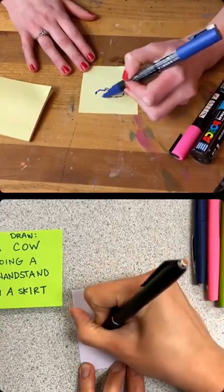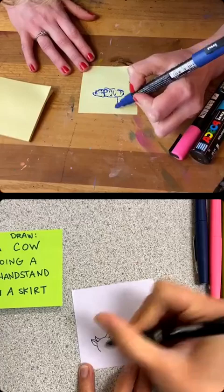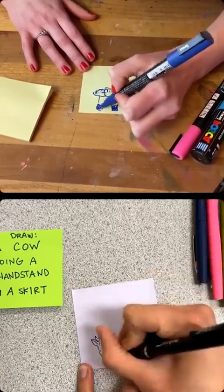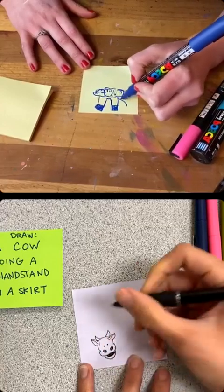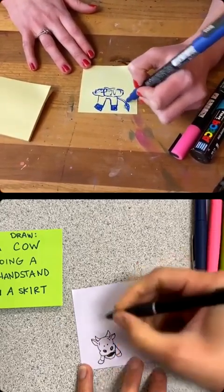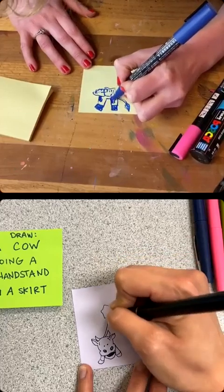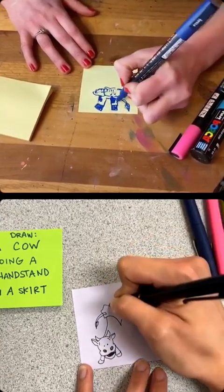They're very random and really silly because it takes the seriousness out of having to draw something. Sometimes kids will start — I don't really have a rule — they can look up references, but I try to encourage drawing from imagination because when we start looking up references, we're thinking too much about it. It's supposed to just be messy and quick. We've been doing some sketchbook prompts at the beginning of art class too, and I always tell them we draw right with Sharpie so we can't really erase and we're going to be sort of speedy about it. And that's going to be fine.